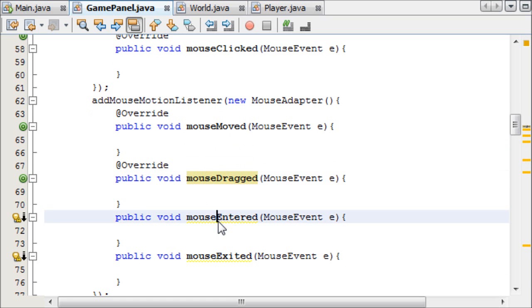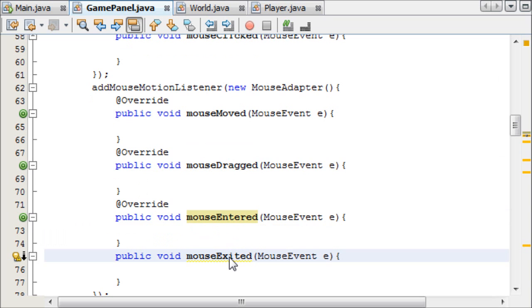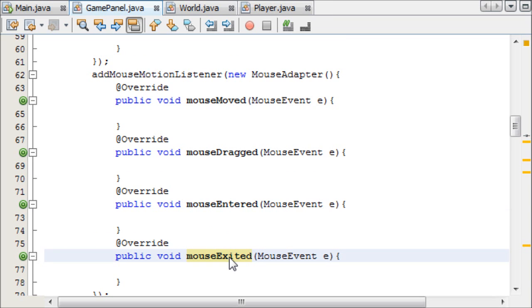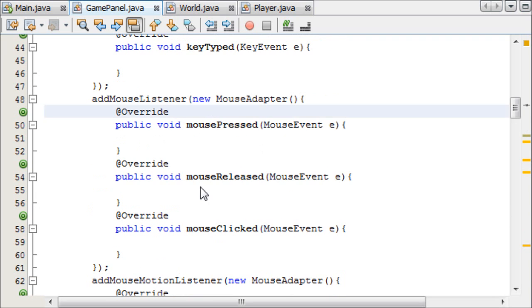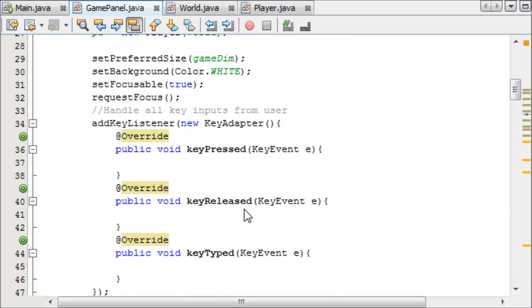There we go. Alright, and add override to all of these. So we've got our mouse moved, mouse dragged, mouse entered, mouse exited, mouse pressed, mouse released, mouse clicked. So we've programmed all of that.